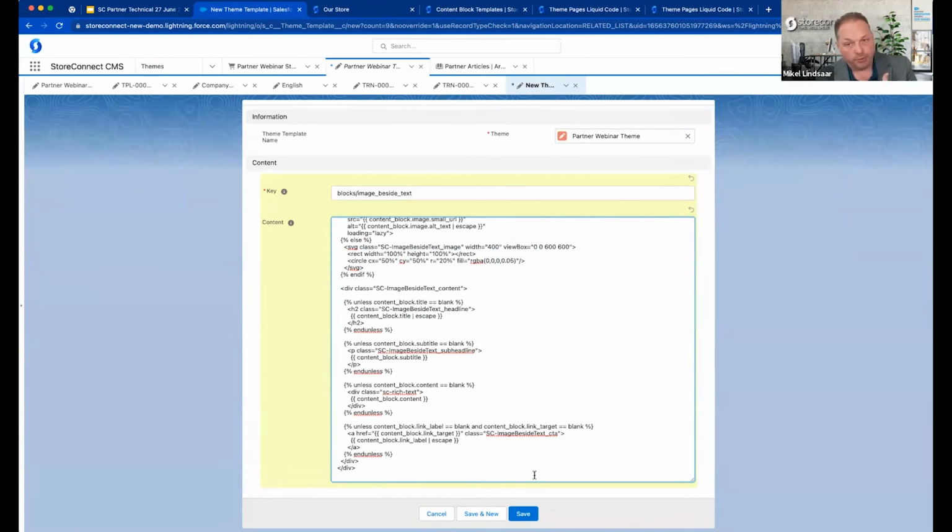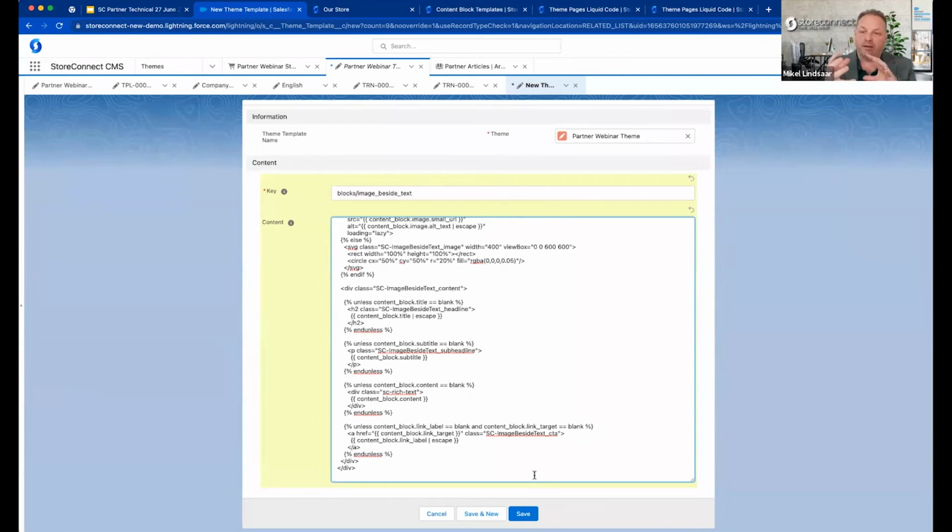You can also create a new content block and then add that as a content block within your Salesforce. So go and edit on the content block object. There's a pick list for content blocks, the type of content block, and you can put your own content blocks in there. That's a good way to create themes for your end users to be able to generate content without having to edit the HTML.